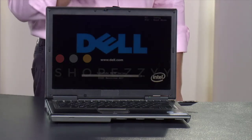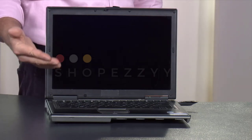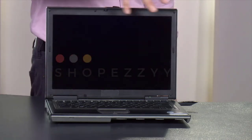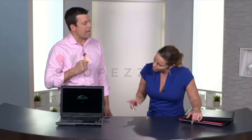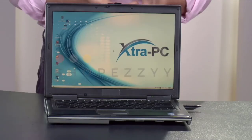This laptop that couldn't even run a minute ago is going to come to life. And it's going to come to life because of Extra PC. It's running the entire operating system, the whole laptop, right off the little USB from Extra PC. Wow, look how fast that was. I mean, that was literally seconds and so easy to use. So not minutes of waiting trying to get your laptop to boot up.